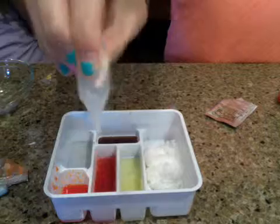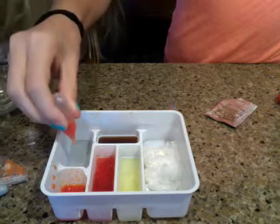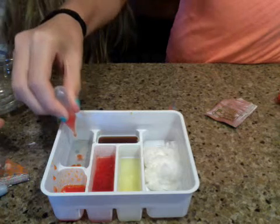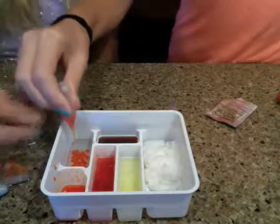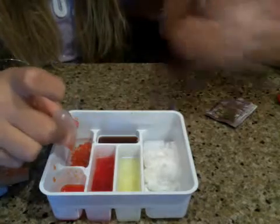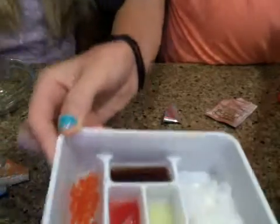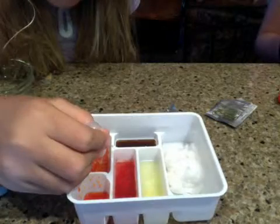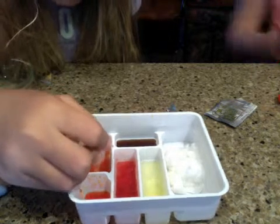Next, with our egg squeezer, you squeeze up part B, and about an inch high, drop in the eggs to section A. And they will come looking like little Orbeez, if you ever heard of those. They're like squishy kind of beads. I don't know if you can see, but it's like eggs. There's like little eggs in it. And I'm going to do just a few more so we can later put them on the tuna.